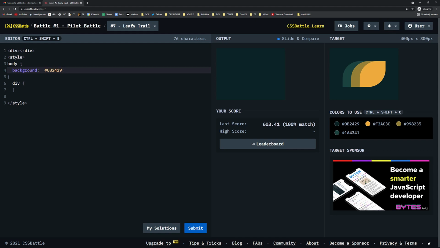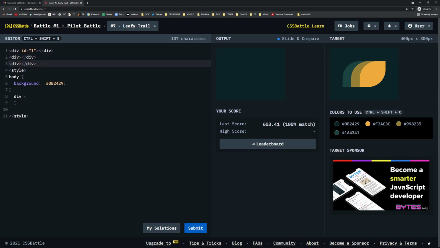And we actually need to prepare 3 divs again. So let's do that. But we will do it a little bit differently this time, because we are only going to give IDs to the left and the right one, and we are not going to target the center one with the ID, but only with its div tag.